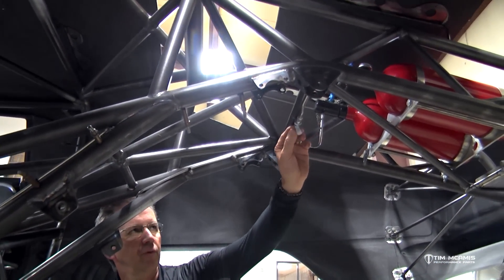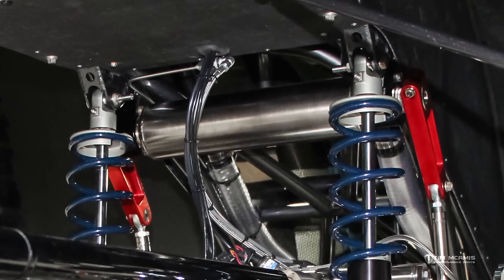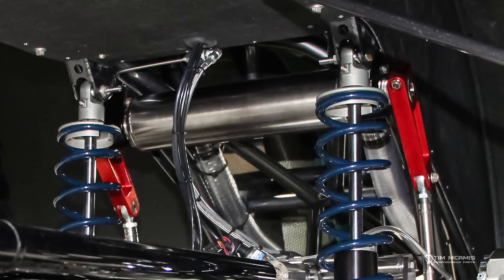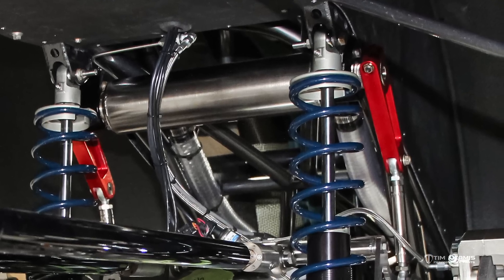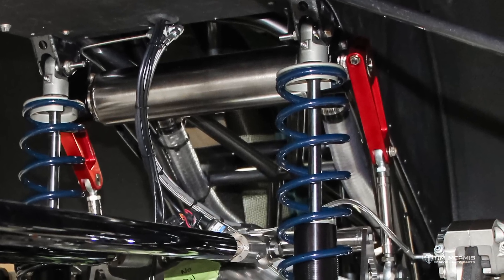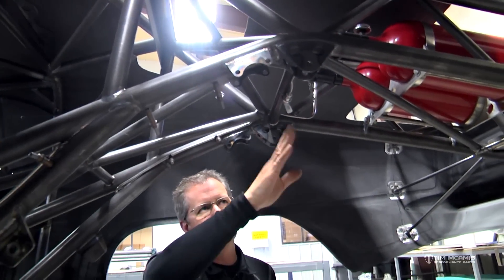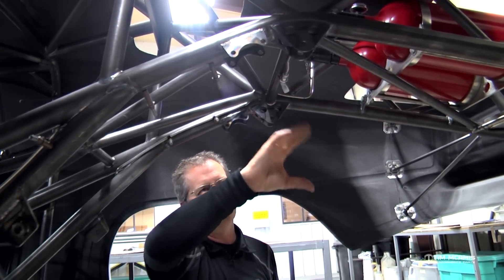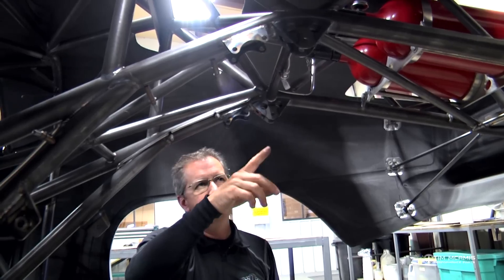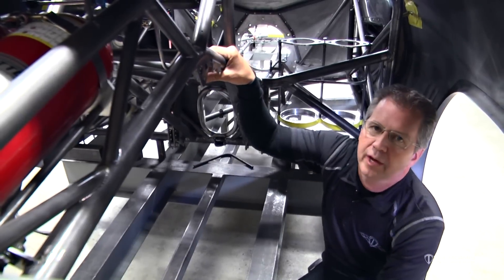It's going to run up the support tube all the way to the back where we'll put another 90-degree bulkhead and drop it down to the housing. We'll have a flexible line that loops back and goes to a T-fitting on top of the housing, then spreads out to the caliper. We'll just have one line in the center with a slight bow to it, so as the housing works up and down that line will just flex gradually with the housing travel. That's how we get brake fluid to the back of the car.